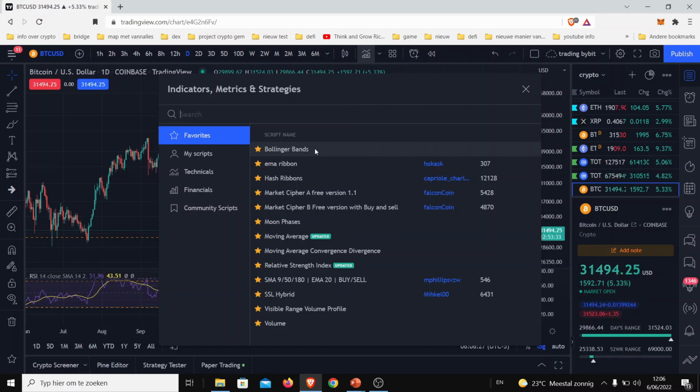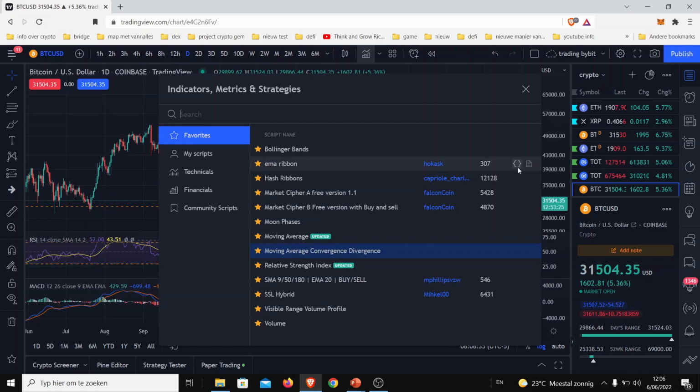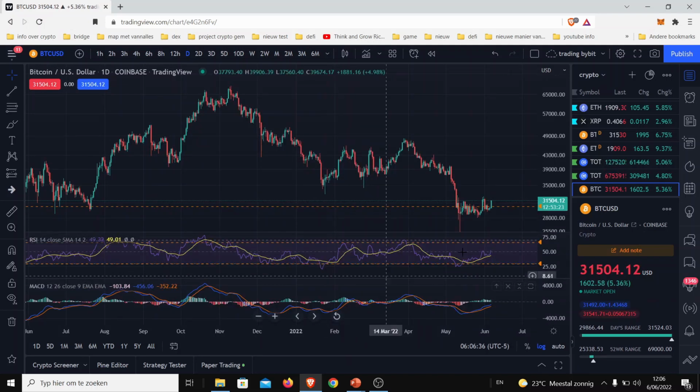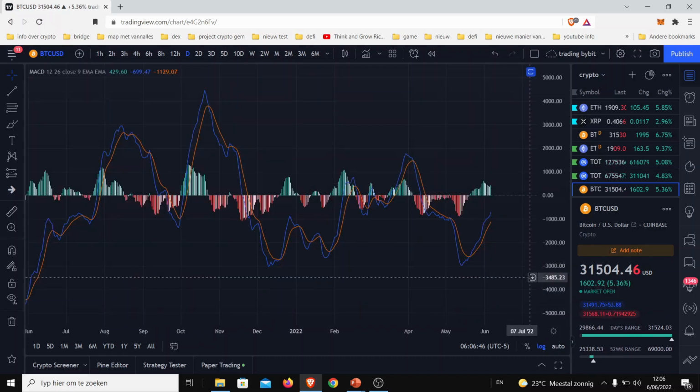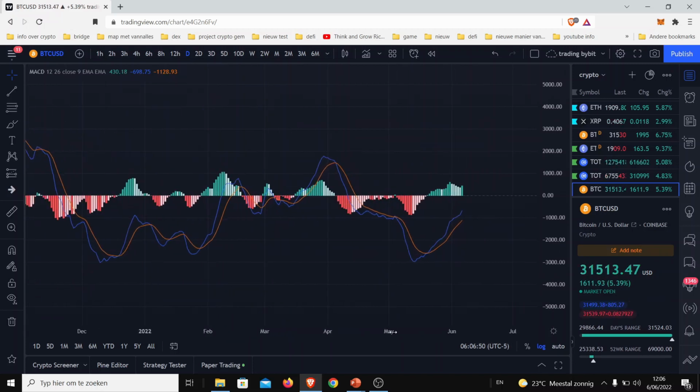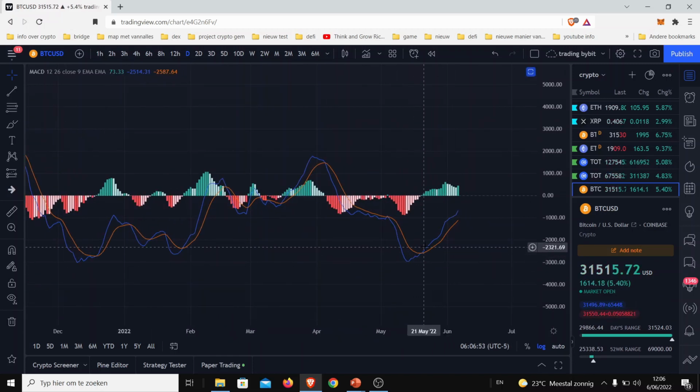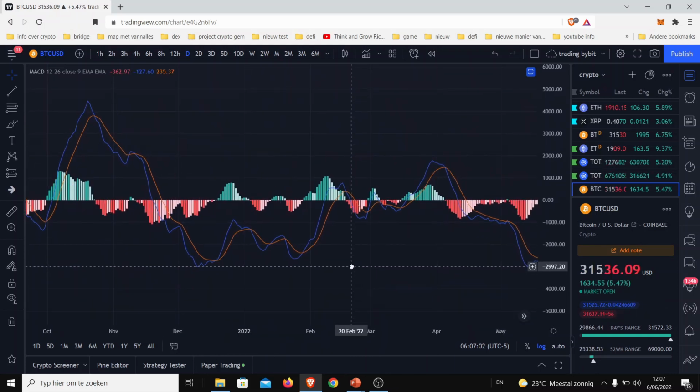What do I also use is the MACD. This is this one. I always love the MACD together with the moving average and the relative strength index. Now, what does the MACD say? The MACD shows us when the blue one goes above the red part again, that it's a bullish sign. If blue goes under it, it's a bearish sign. And you can really measure this precisely.